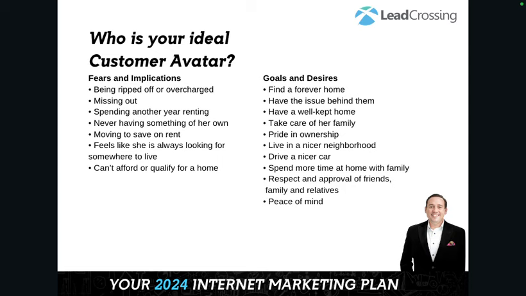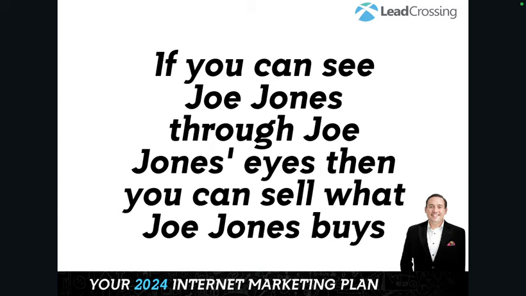That's another fear they may have. When we talk about goals, a lot of times their goals can be things like this: finding a forever home, having this issue behind them once and for all, having a well-kept home in a community, a place to take care of their family, having that pride of ownership, living in a little bit nicer place, maybe driving a nicer car, spending more time at home with families, holidays, birthdays, respect and approval of their friends, peace of mind. These are the kind of things, goals and desires that they may be looking for.